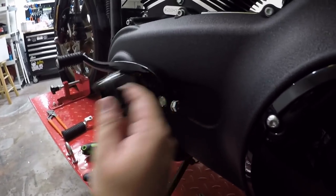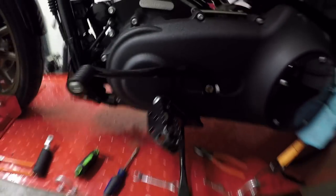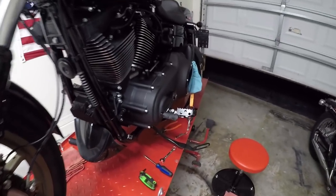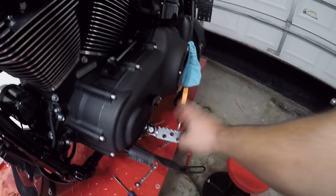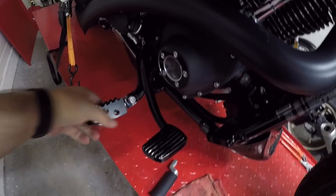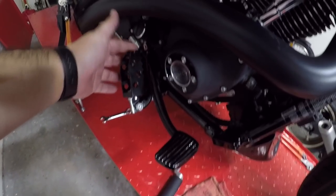All right, that is it. Congratulations, you've just installed new foot pegs on your motorcycle, your Harley-Davidson. Easy stuff. And they look much better than the stock pegs, and they will function better than the stock pegs as well. Probably tighten that one up a little bit.